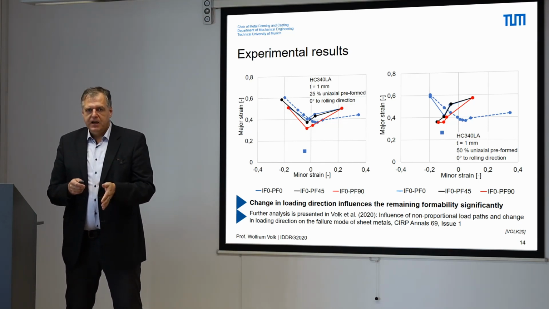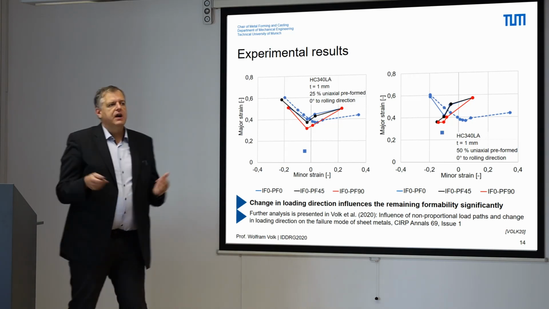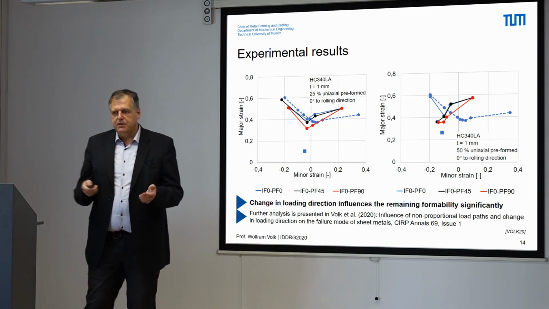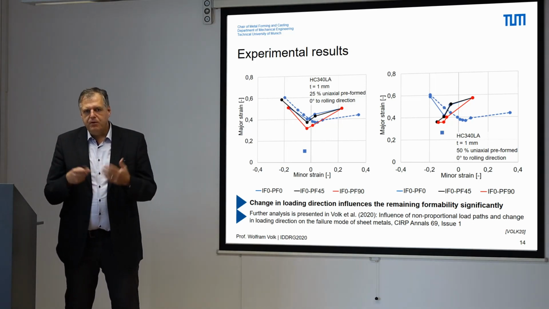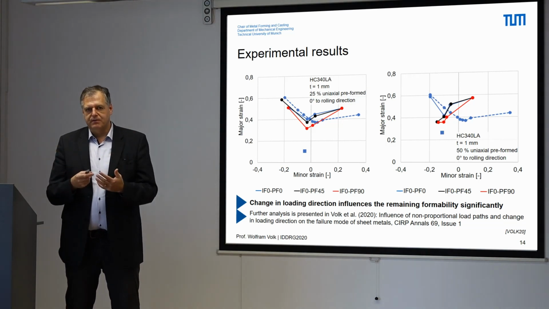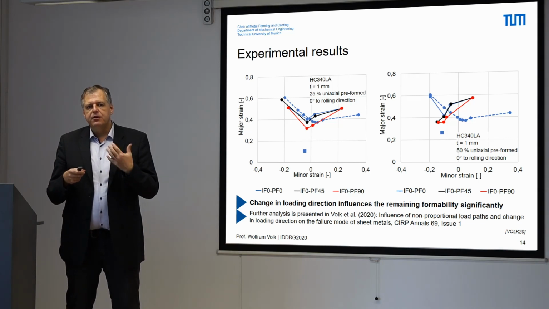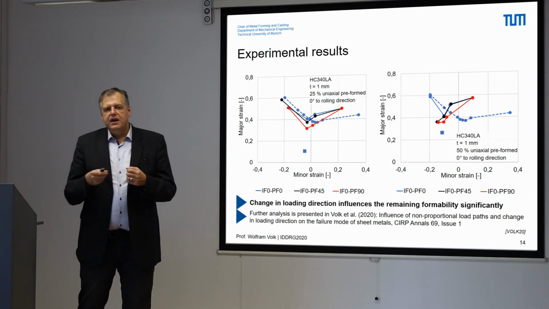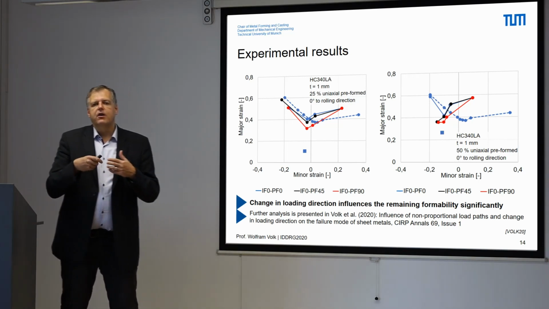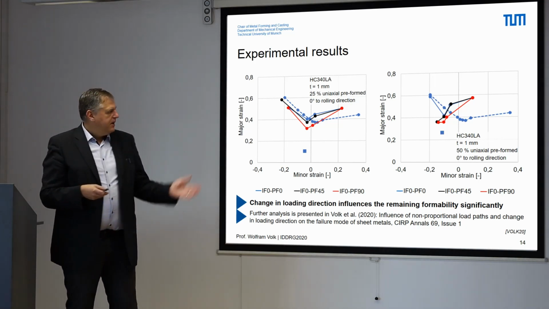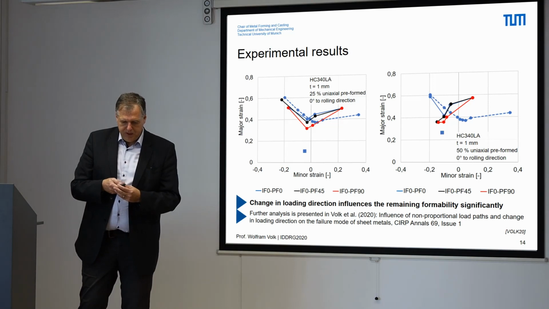And this was analyzed in detail in our SIRP presentation this year, which is also available. Just due to time, only a few words on the hypothesis of why this happens: we have a totally different behavior of damage and microvoids. Due to the texture development, we have an inhomogeneous hardness field, and this leads to the occurrence of microvoids when we have sufficient texture development. For details, please have a look at this paper.